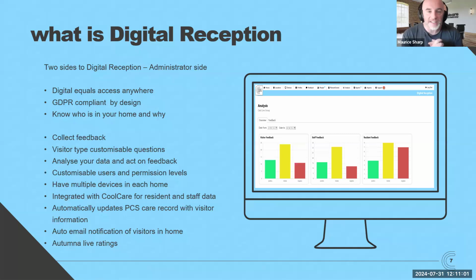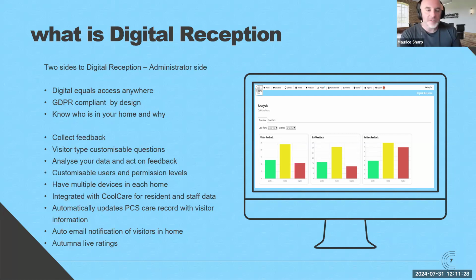The picture on the right, you can see lots of graphs, lots of charts as well. So it's very visual. But the good thing about this is that you can break down the data into group level, into home level, and a lot of those charts are clickable. So by clicking on certain information, you're able to zoom in a little bit more and really hone in on specific feedback that you have as well.